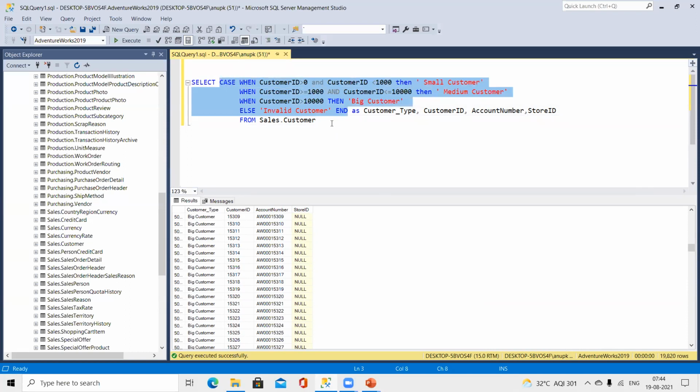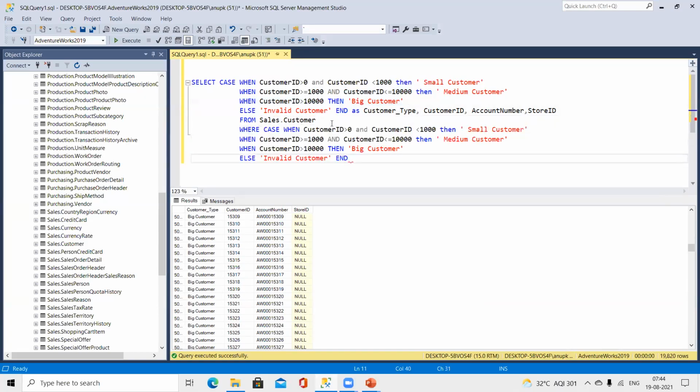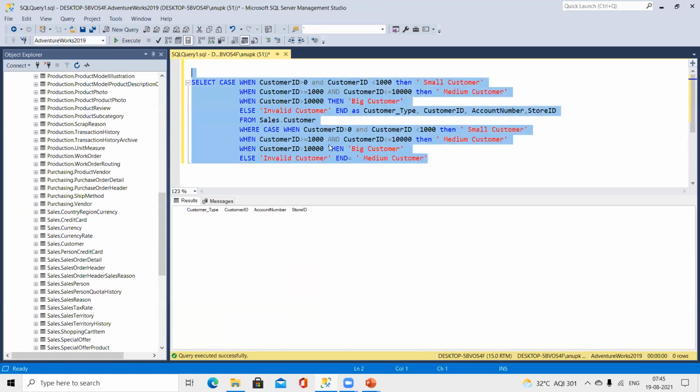So I can write where and then case this equal to, and you can see that we don't have any medium customer, and that's why I was not able to see that in the result.